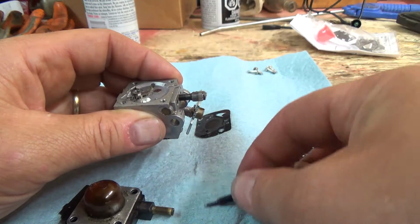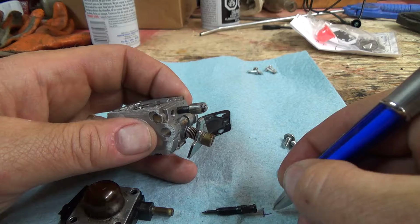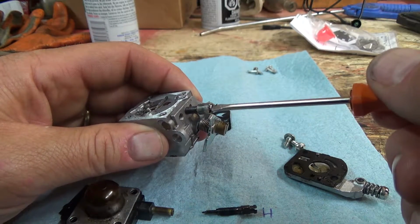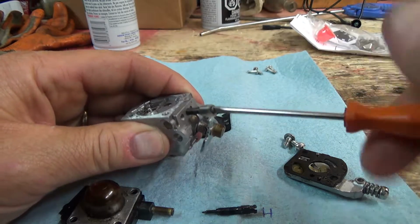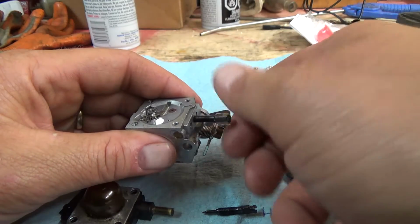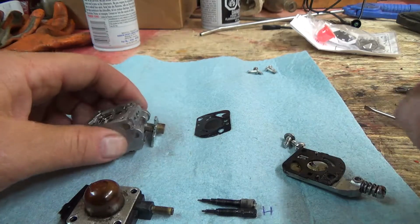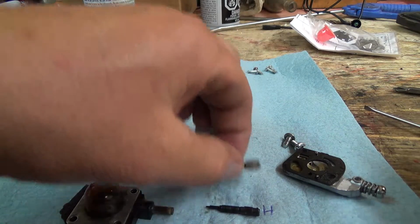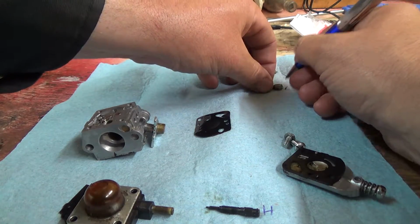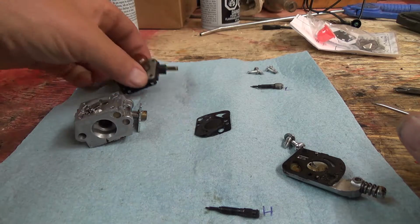And these things I probably won't put those in. I'm just gonna put a little high speed. They might be the same, but they might be different too. Yeah, they are different. So high, and then put this one up here for the low. Okay, well, that's good. We got that and that off.